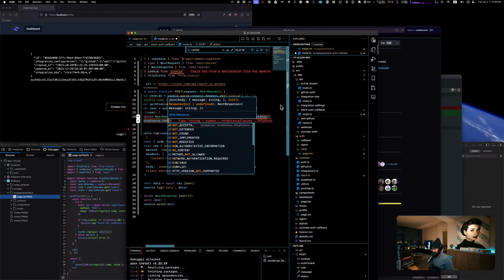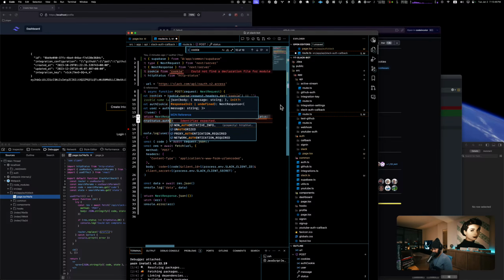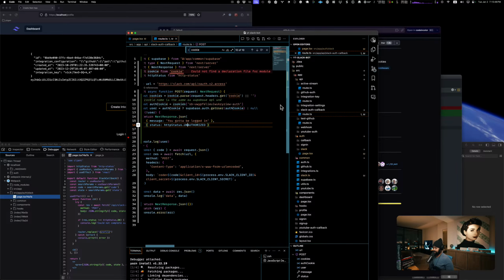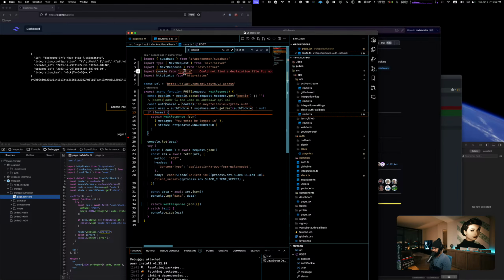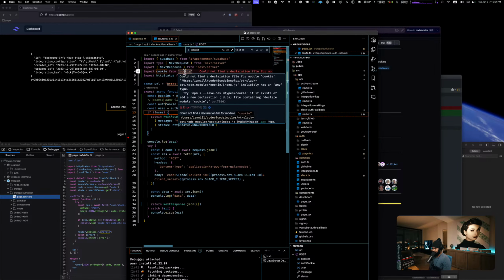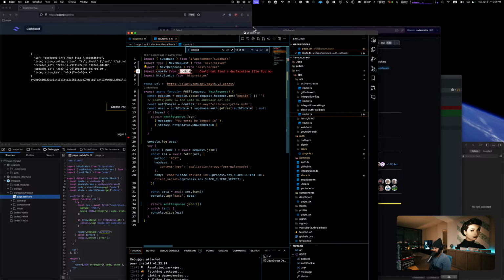Not authorized. Or not auth. Yeah, okay, there we are. So we'll return this if there's no user this time. Could not find declaration file. Oh gosh.